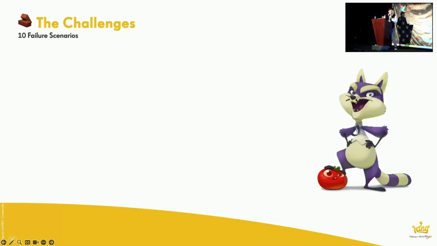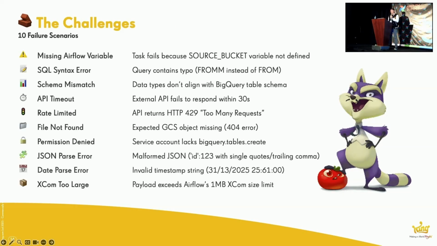Then we had to devise a set of challenges, and so we devised 10 scenarios, pulled from real DAGs and pipelines, the kind of failures teams might hit in production. They span a range of styles. Some are structured, SQL syntax errors. Others are a bit more ambiguous, API timeouts, rate limiting, and some test pattern recognition as well. The mix was intentional, to see if they can handle not just simple, easy patterns, but ones which might require a bit more reasoning.